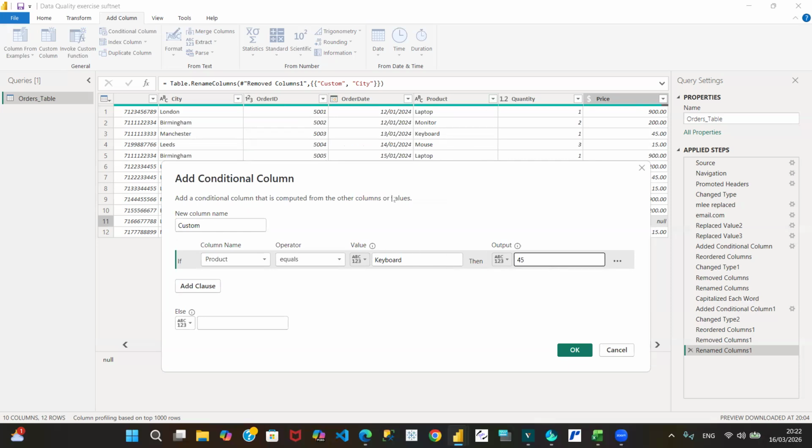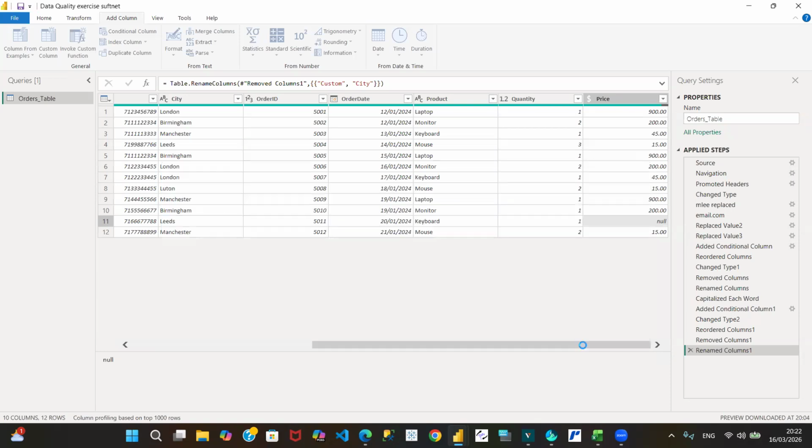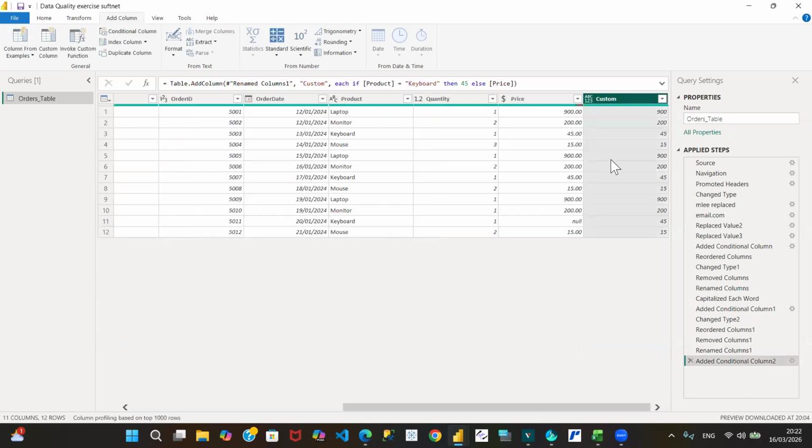But I think we are fine. Me typing it in keyboard, that looks okay. Okay, but if not, then we need to select a column. We tell it to bring back the price. Okay, so that is if the product is keyboard, bring 45, else just bring the rest of the prices that are there. Okay, and there we have it.